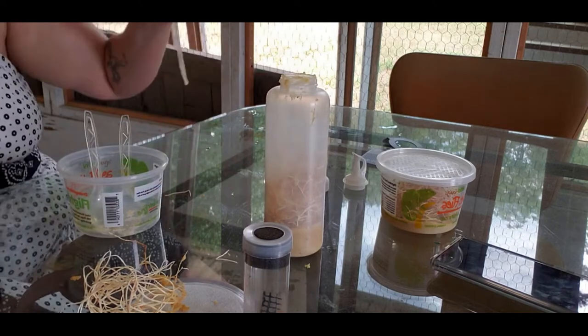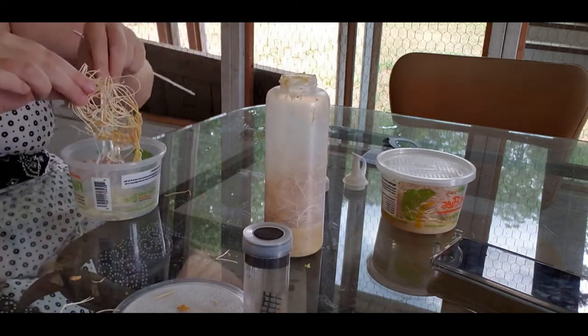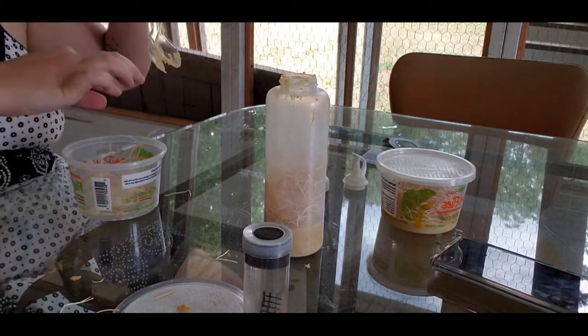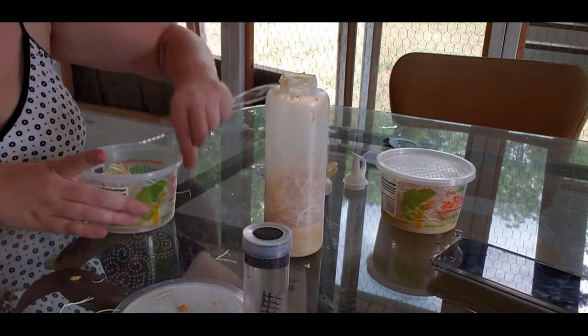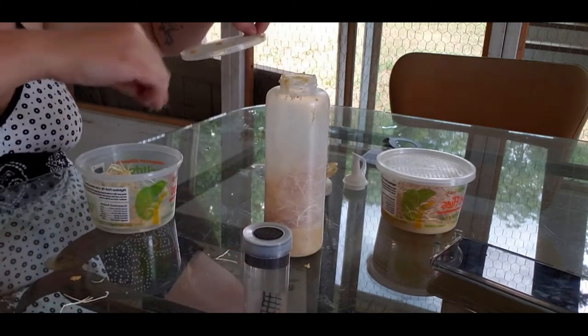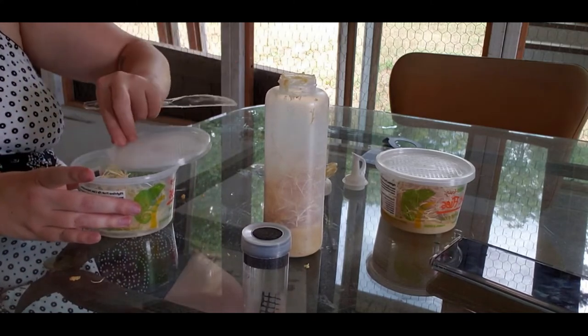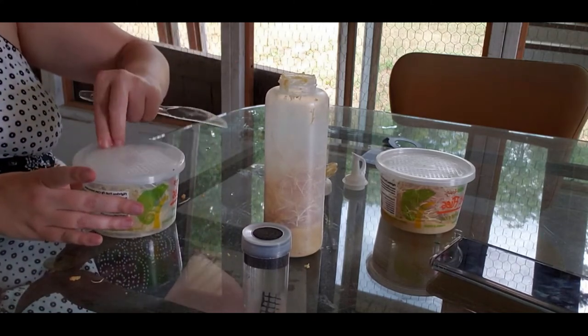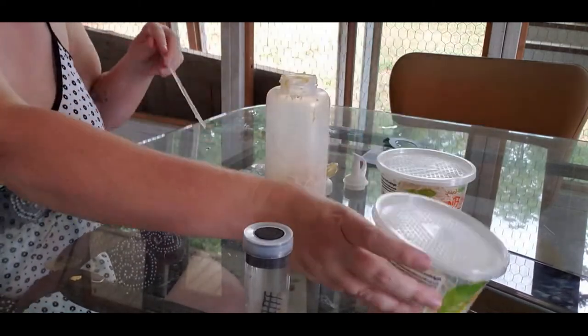And that's probably enough for that. I probably won't put all of that down in there. I'll just save the rest of it for this container here. And we're gonna save that container, and we can colonize more flies later with this one.